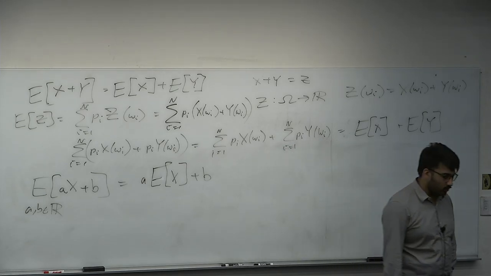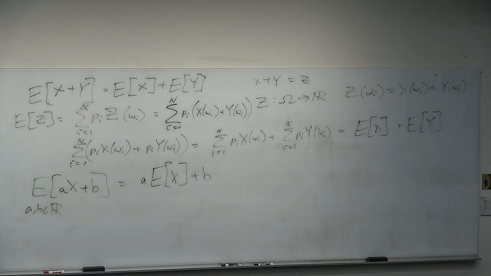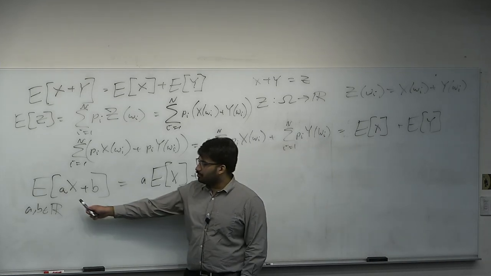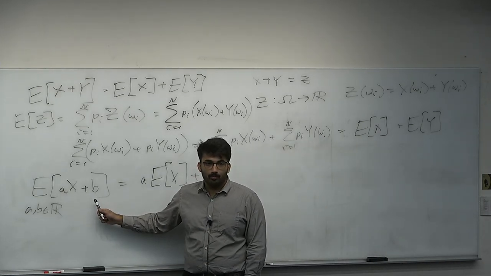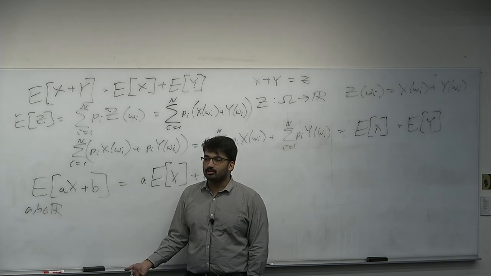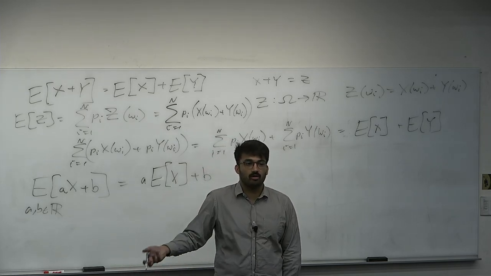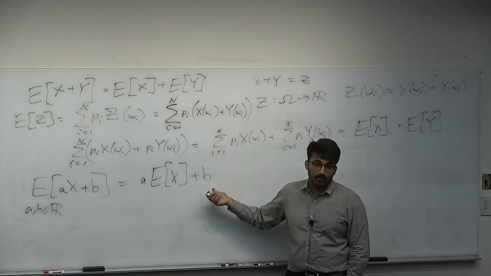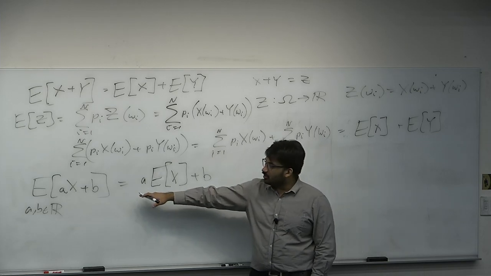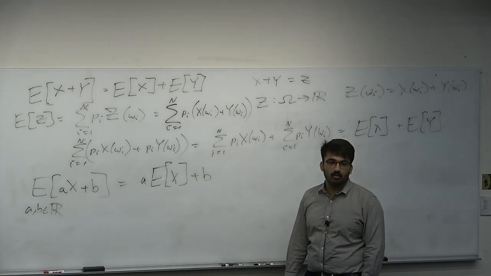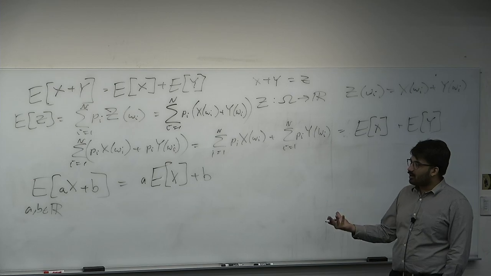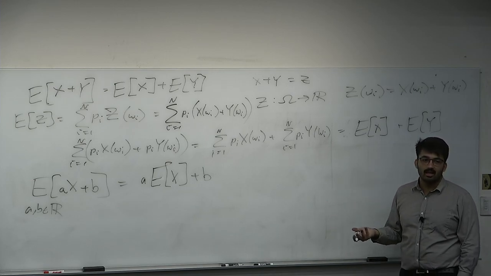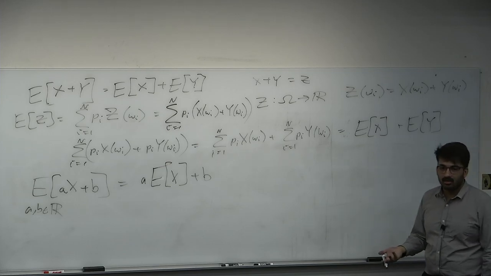Let's go back to understanding what a random variable is. A random variable, again, think of it as a payoff. If x is a random variable that pays you something, x plus b is your payoff, where b is an amount that you're guaranteed to already earn. That's something that's already been paid off to you, in some sense. So our actual payoff, expectedly, is going to just have a plus b there. And then similarly, by linearity, that a is just going to be exactly what we think. This is a mathematical theorem that can be written in terms of summations, but I'm trying to stress that it isn't just pure mathematics. It corresponds to our intuition about uncertainty and payoff, as it should, right?